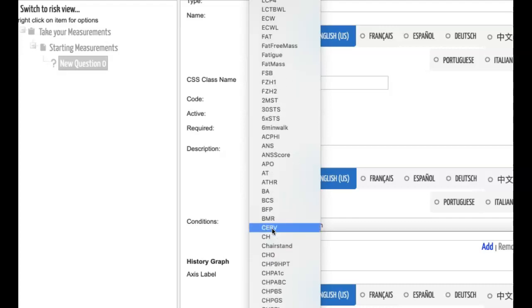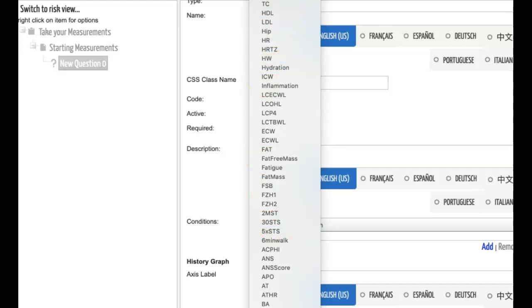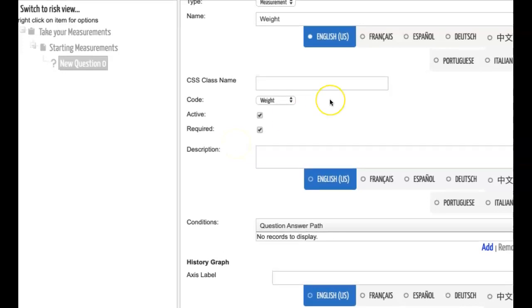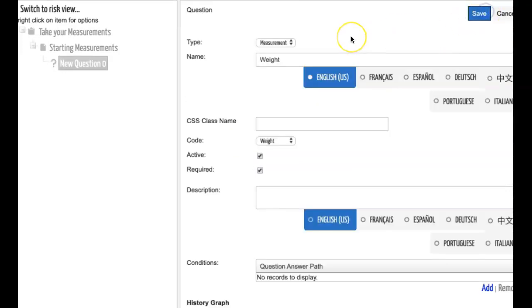I do not personally see a whole lot other than there's, well, okay, so we'll do weight. Let's change this to weight just in case. And maybe it's required. Let's hit save.